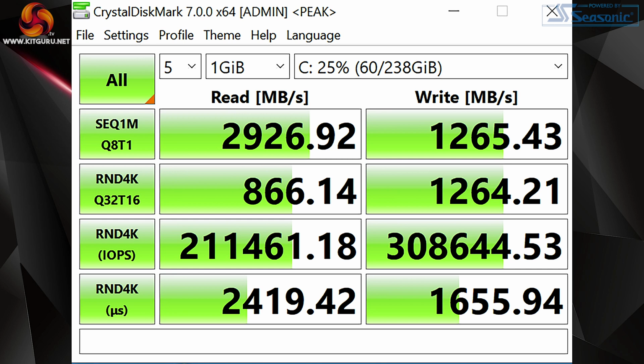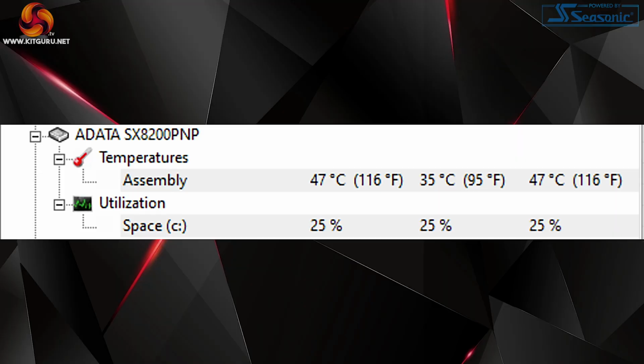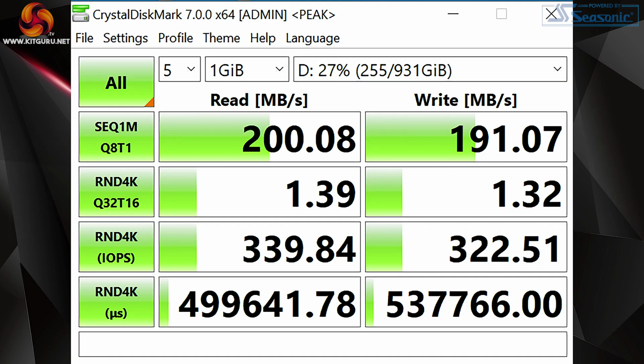Transfer rates from the ADATA SX8200 Pro NVMe SSD are excellent. This is actually one of the SSDs that I would personally choose for a budget build given its performance versus value, so I think it's a really smart choice by Cyberpower. Cooling the SSD was clearly not an issue thanks to the thin metal heat strip and nearby airflow. The 1TB Seagate hard drive also put in solid numbers with sequential transfer rates around the 200 MB per second level, so it's certainly no slouch.